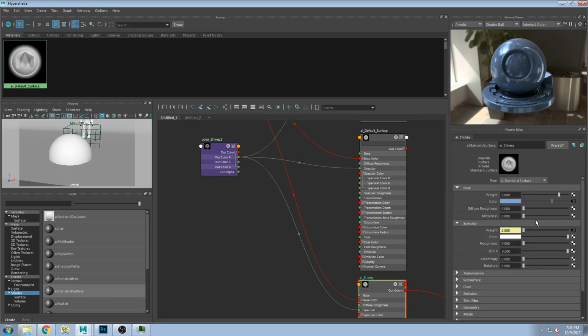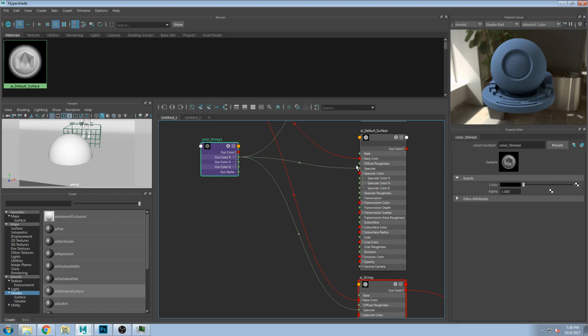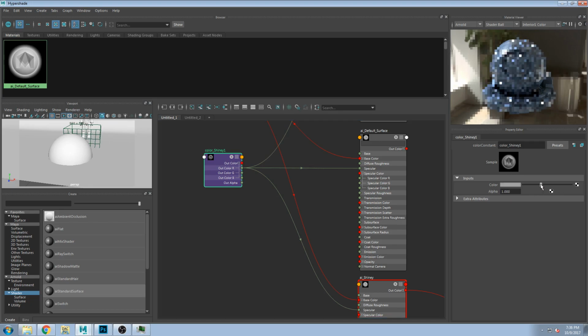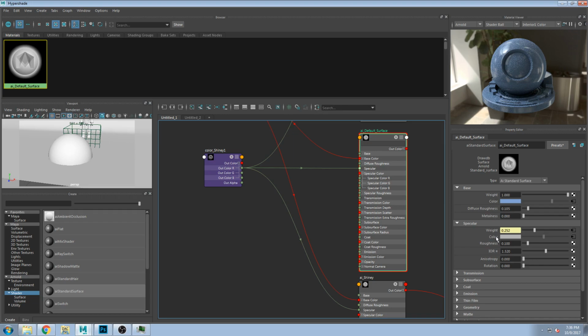Oh, this is the one with the metal, so, okay. Click. There we go. So if I come over here, and since that's wired to it, you could just do black and white. As I tweak that up, the amount of shininess, or the amount of reflection on this object, is getting turned up because it's being controlled by this color. So this is essentially a slider for this right here, because you see how it's wired right there.